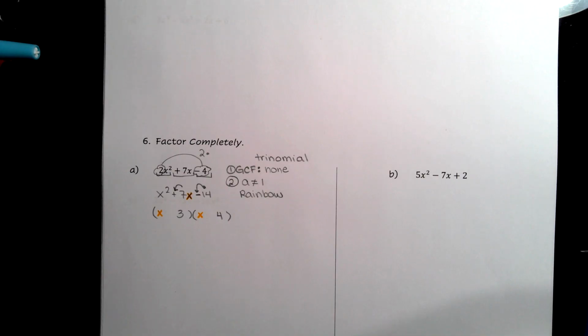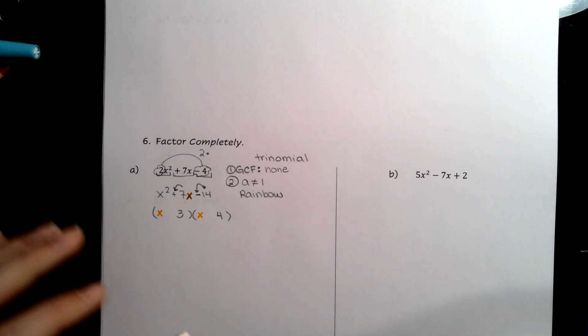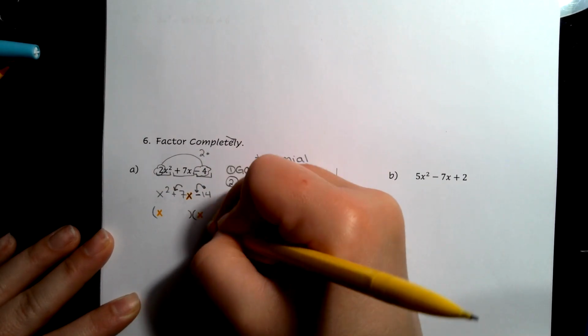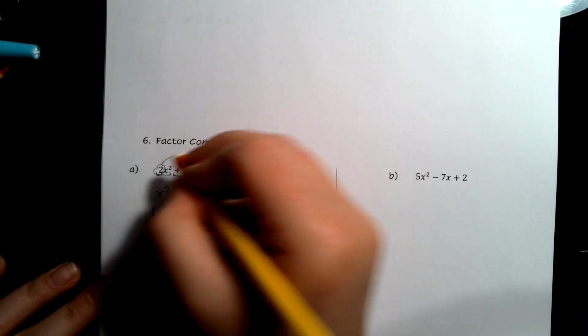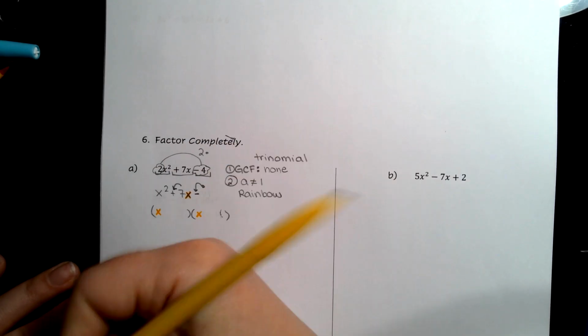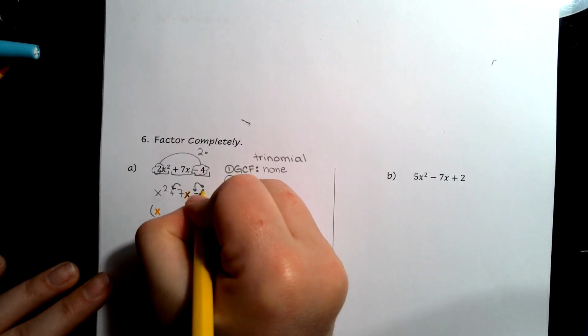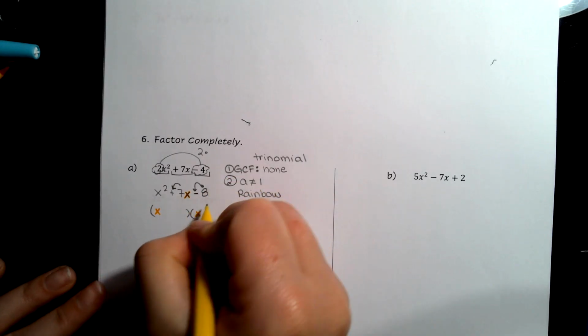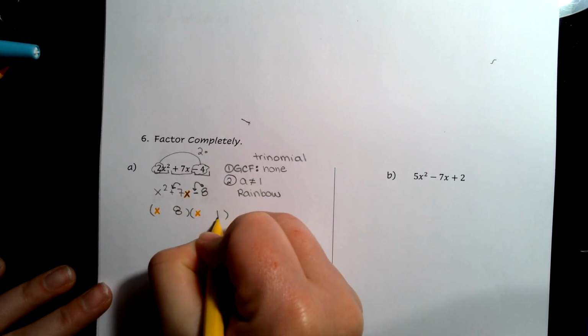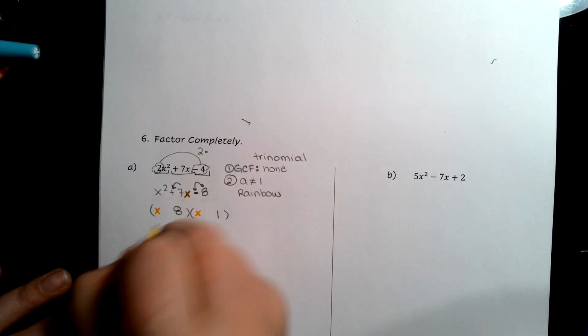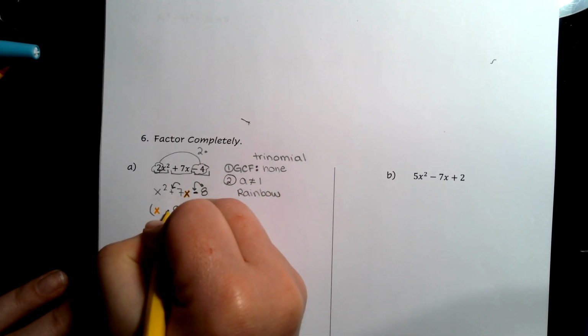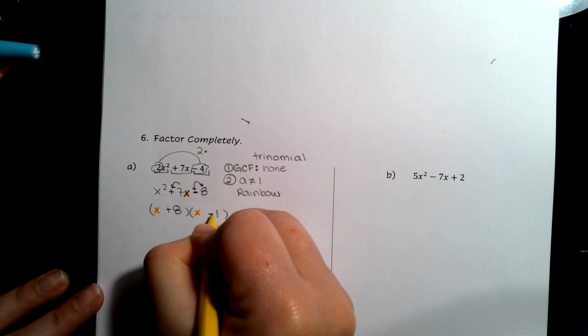So I'm thinking if they're both positive, oh, and I made a mistake. No, I didn't. Yes, I did. I'm like, these won't work. And the reason it won't work is because I wrote this wrong. This should be 4 times 2. I don't know where 14 came from. 4 times 2 is 8. And that's going to be better for us. Because now I can do 8 and 1 multiplied to a negative 8. Sorry about that mistake. So that means we need a positive 8 here and a negative 1.